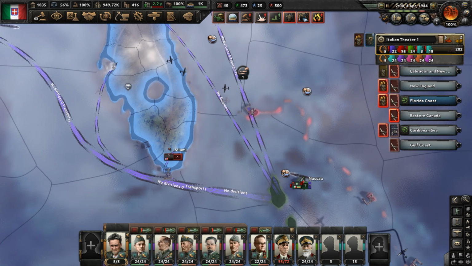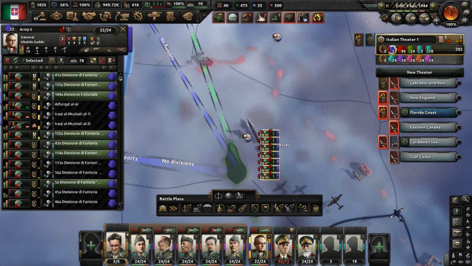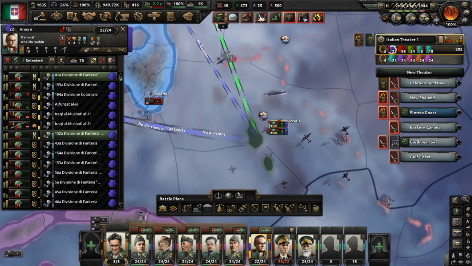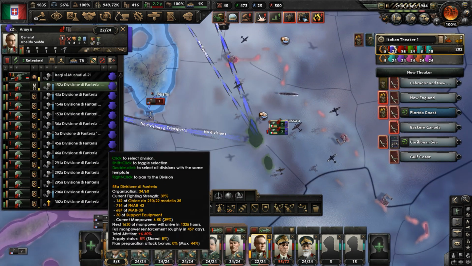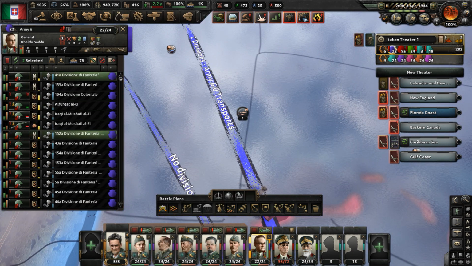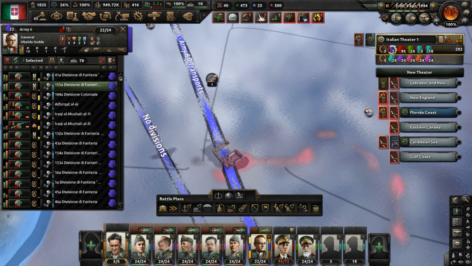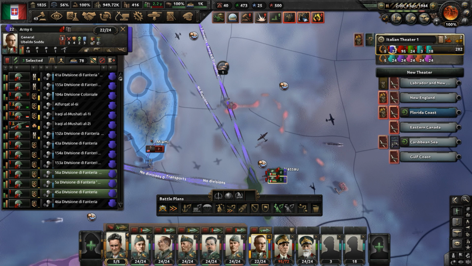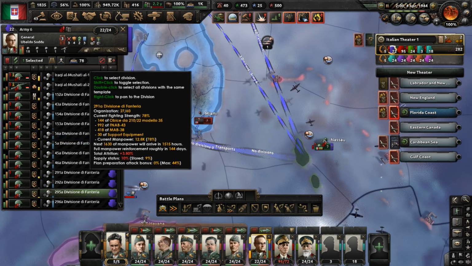And let's have these units launch some more naval invasions just to annoy the Americans. Put 3 divisions there, or 2 divisions there. No, 3. Is that 3? No, that's 2. Have 2 divisions there, and there we go. And put more of these divisions here. They'll go for Georgia again. And if they could open up another front, like a few more fronts, that would be nice for us, though.